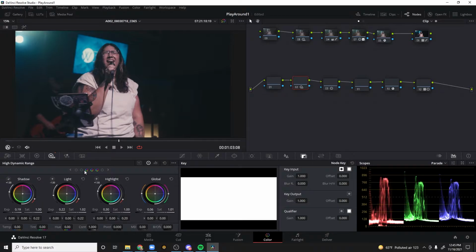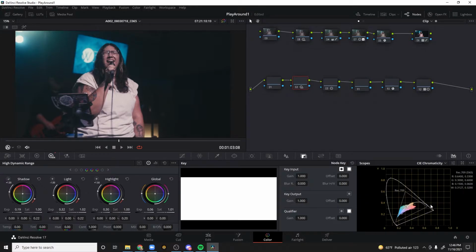And you can see right here in her shirt, we're pulling out some values. We're lifting up the values a little bit, and that's what we want using our wheels. One thing I want to check here is my chromaticity, and we're safe. We're in Rec 709. That looks good. Let's go to our wheels on the third node, and we can come in here and change the names of them if we want, but in this case, that's okay.